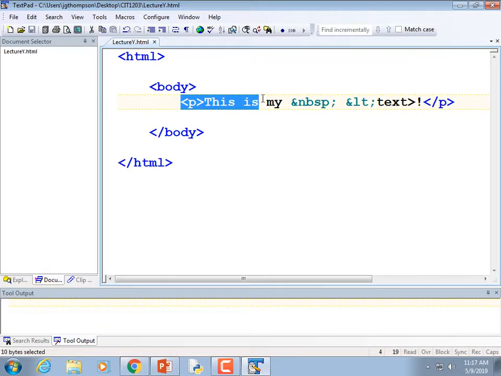It's going along the code, looking for the less than to mark a new tag, and it just blips right past that greater than because it wasn't part of any tag. So we did not have to do that. But if we wanted to, we could put ampersand GT semicolon there, and that would work.